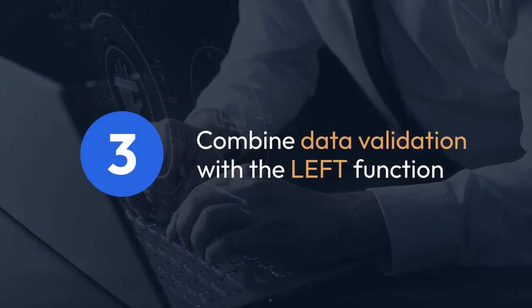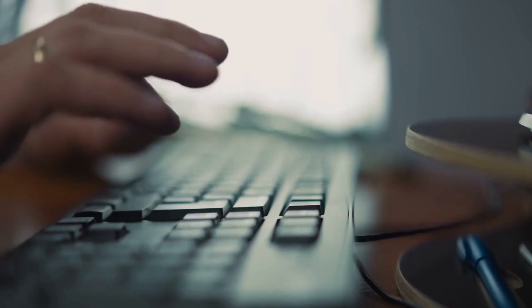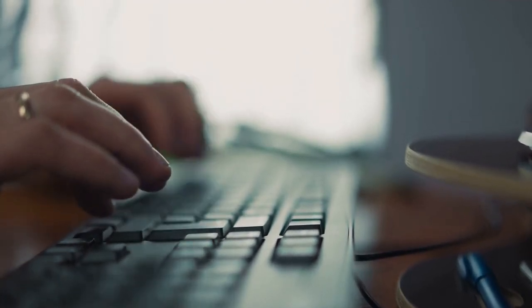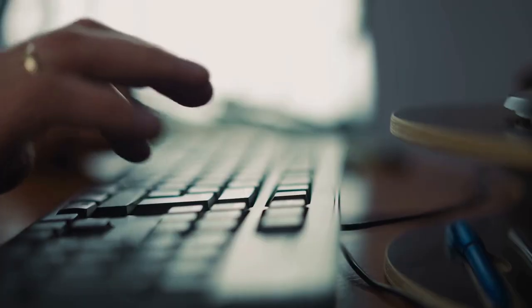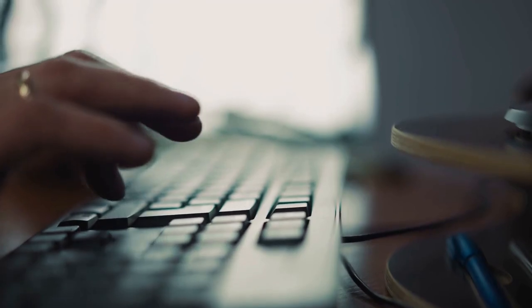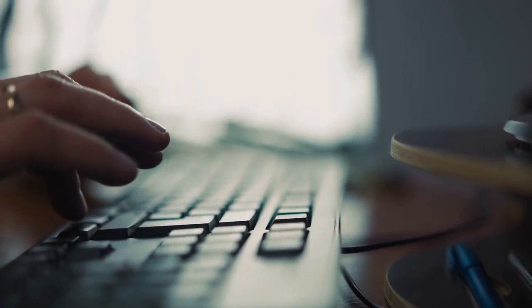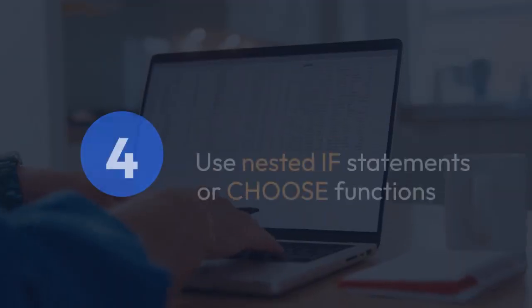3. For more control, you can combine data validation with the LEFT function. First, apply data validation to limit the input to a specific number of characters, as explained in point 1. Then, use the LEFT function in another cell to display the truncated text. This ensures that even if someone tries to enter more characters than allowed, and the data validation stops them, you still have a consistent, truncated display of the text.